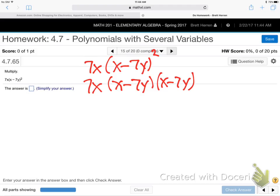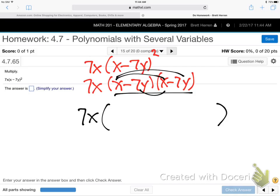Really, there's different things you could do here. I found it's easiest for students typically to just go ahead and multiply the parentheses first. So I'm just gonna let the 7x sit in the front and just ignore it for a little bit. He'll have his turn in a bit. But first off, I'm just gonna do the thing we always do with the parentheses and just multiply them. So go ahead and do that first. Just let that 7x in the front sit there. His turn will be at the end.